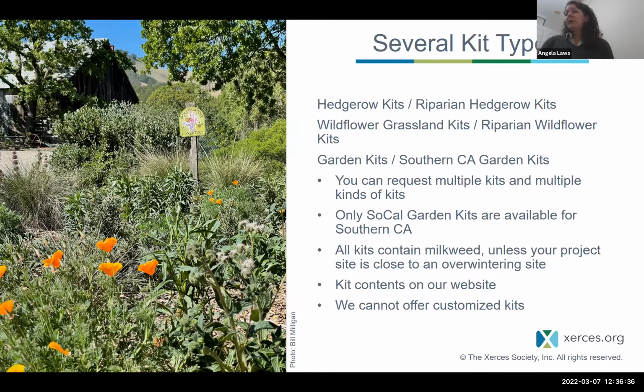All the kits contain milkweed, unless your project site is really close to an overwintering site, in which case it will not have milkweed. If you're interested in knowing which species are in the kits, you can get that information on our website, and Rachel will post a link to the webpage that has that information. There's also a handout on our website that has all of this information as well.